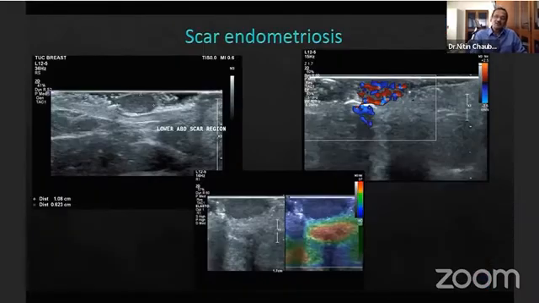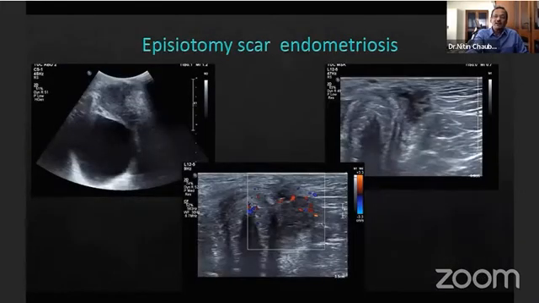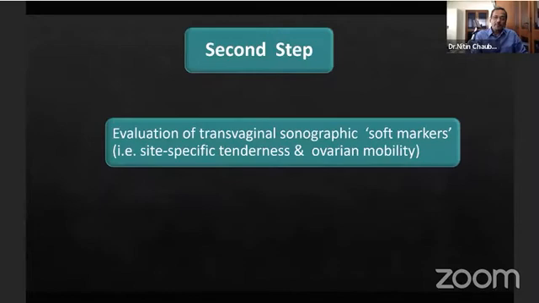So then, of course, we start looking at endometriosis. And before we go to the pelvis, we know that endometriosis can be anywhere. Typically, we see it around the scar, we see it in the inguinal area, we see it along episiotomy sutures, episiotomy scars, etc. And these are easy to pick up because we use a high-frequency probe. We put the probe on the area of interest, and we look out for this hypoechoic area with vascularity. So the first step is identifying endometrioma and identifying adenomyosis.